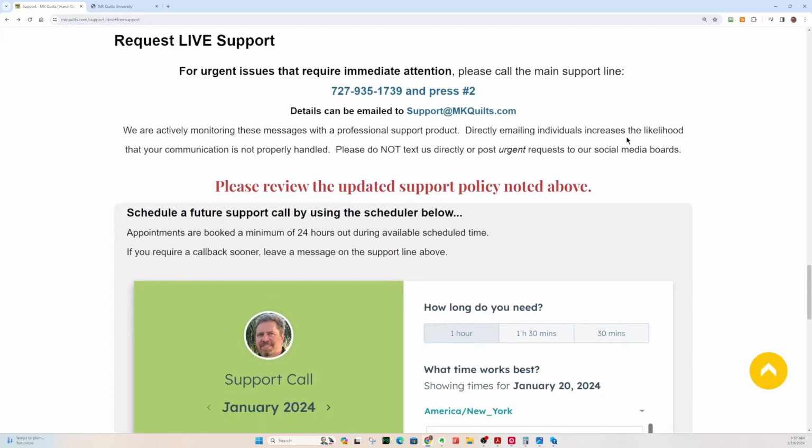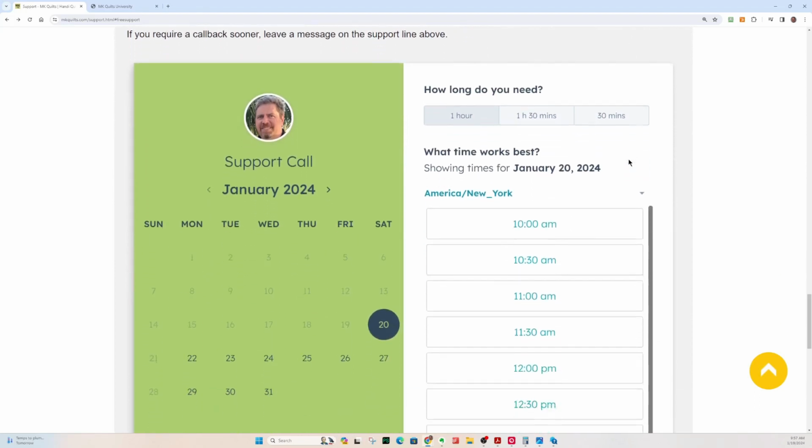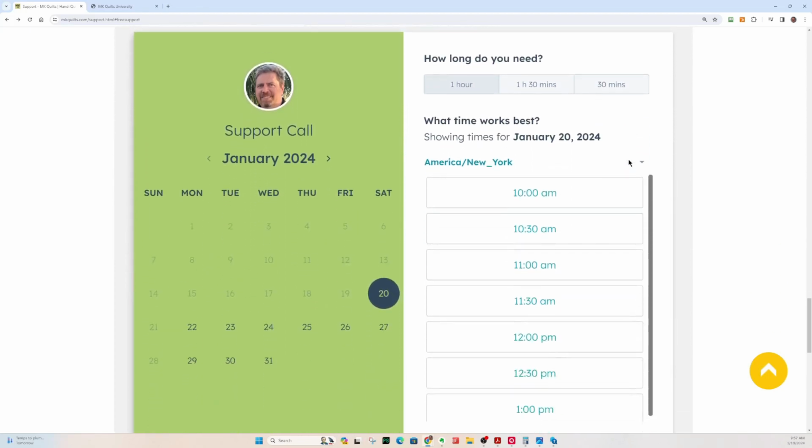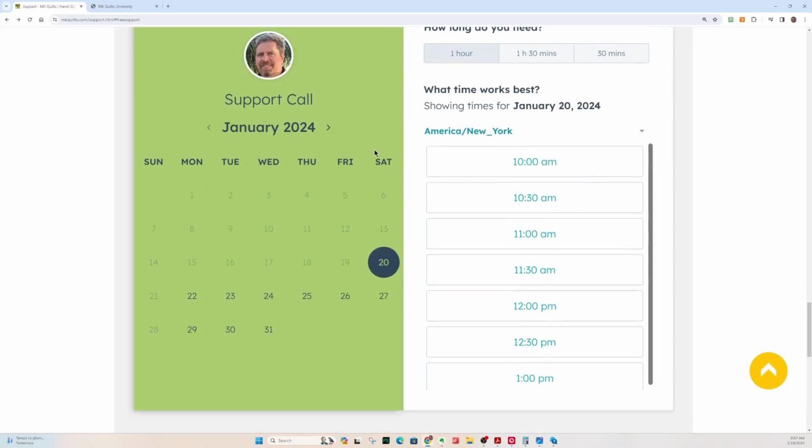All right, so here is a way to schedule live support. You can go directly, currently it's my calendar, but in the future we will have several other people available as well to schedule support with. But you can choose 24 hours in advance.